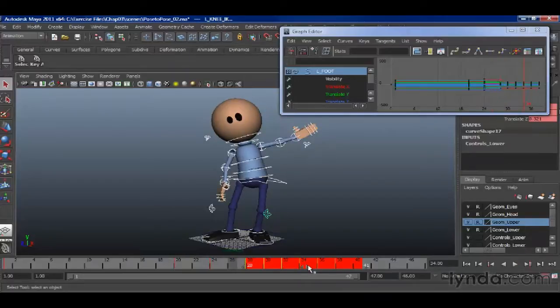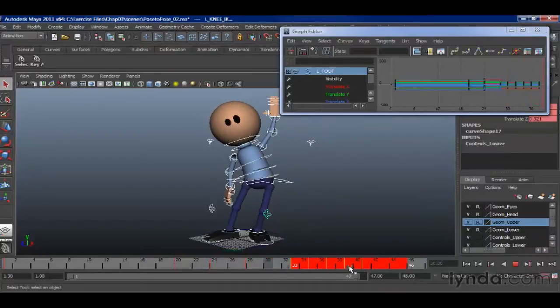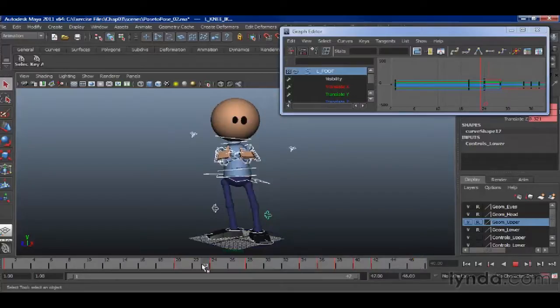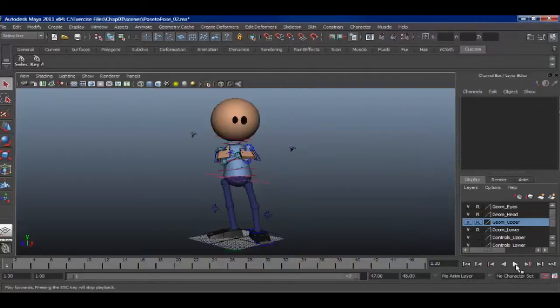This is one of the places where you can start to play around with the timing and just get what feels right. I'm going to start with 4 frames in between each of these major keyframes, and then I'm going to push that first wave back by maybe about 6 frames or so. That's what my instinct is telling me. I'm going to close this window here, and let's just play this and see what it looks like.